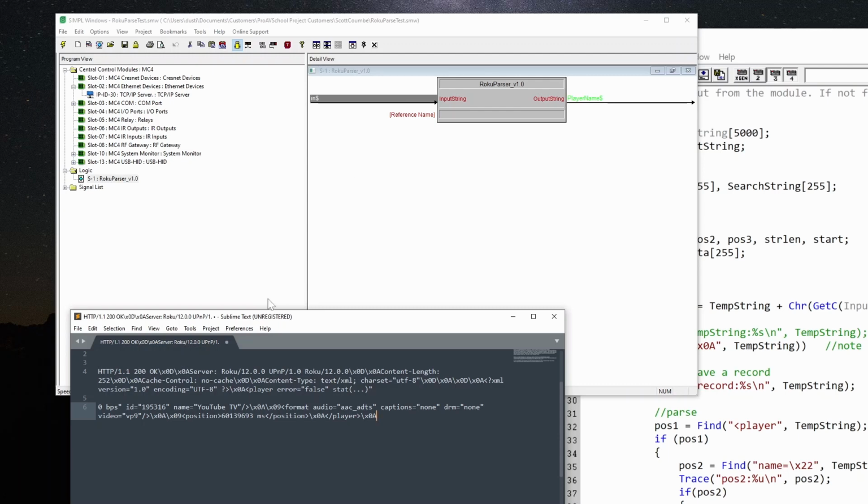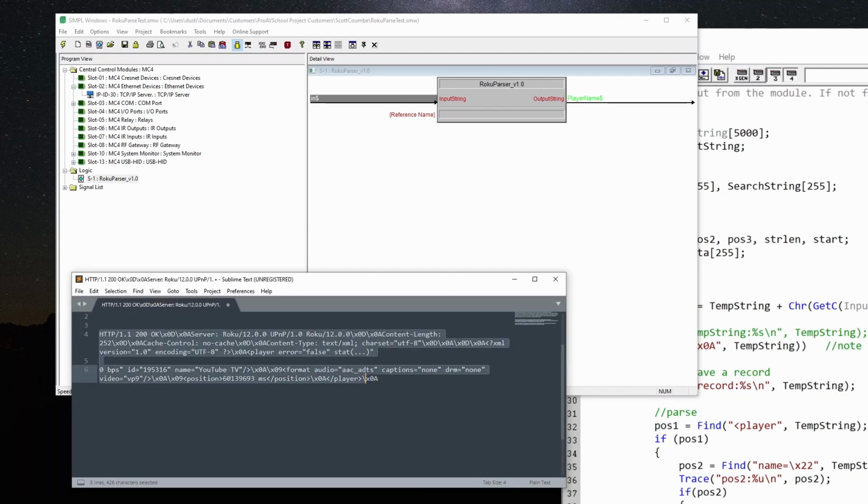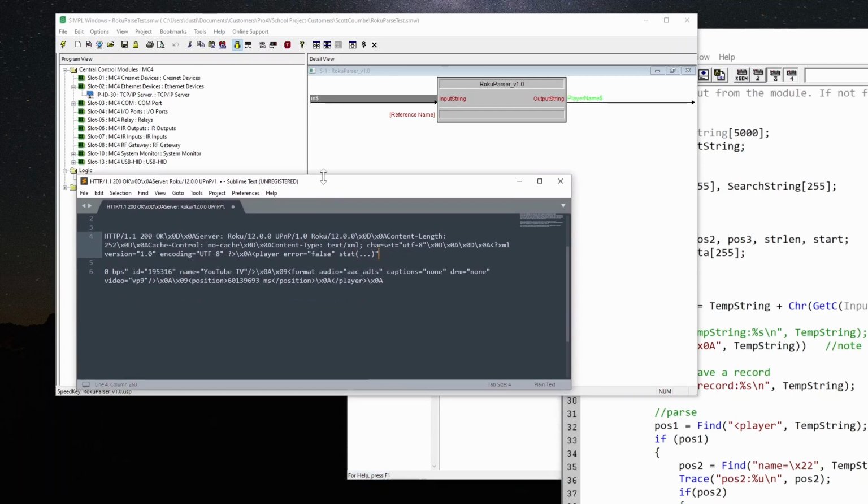So what we're seeing here is this return data. This is Sublime Text that I use, but if I look at these characters and look at the count, right there at 250, so 254, it probably cut it really close to 255, and it just chopped it up. And then this other section occurred in probably the next logic wave. I'm not even sure if this data was trace data or where it came from.